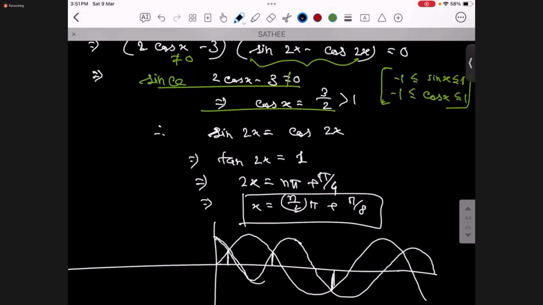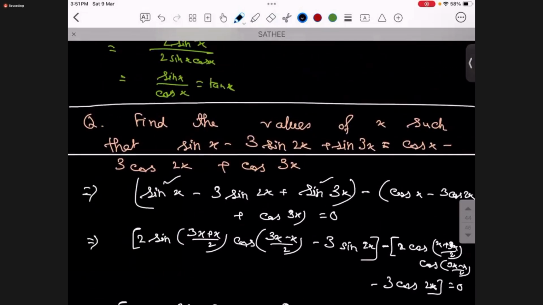One can observe from the graph of sin x and cos x, but that will be a little difficult. So it will be better to understand with the help of the tan function, and from there one can clearly see that after an integer multiple of pi, the tan value gets repeated. From here, one can tell the perfect values of x for which this equality holds.